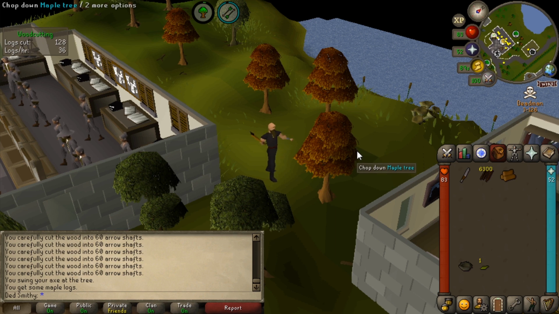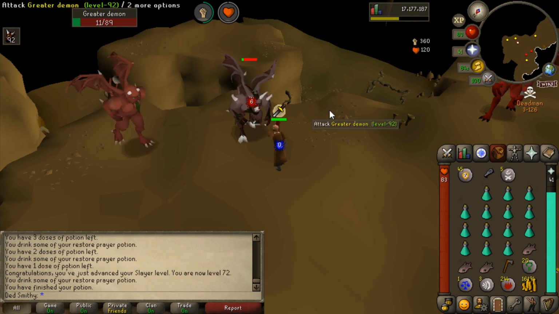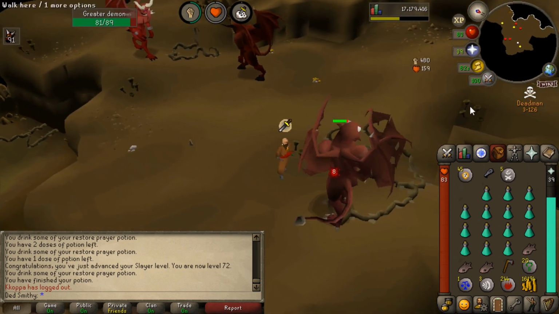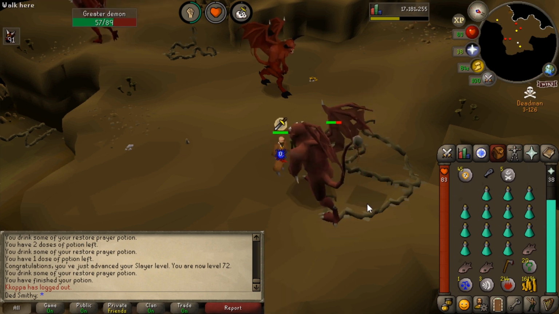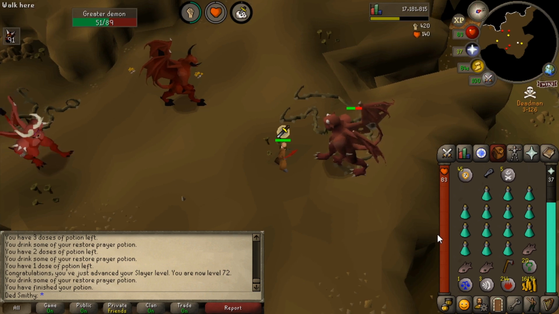I think I might just go to Brimhaven. I think that might be easier, but anyway, decent. And there is 72 slayer coming in, currently on that greater demons task. Pretty good task. It doesn't really drop much, but they're pretty good XP. We're about halfway through 92 strength at the moment, and we're just about closing in on 84 hit points as well. But 72 slayer gives us skeletal wyverns unlocked, which is a pretty good task.